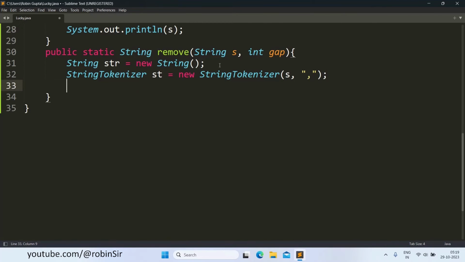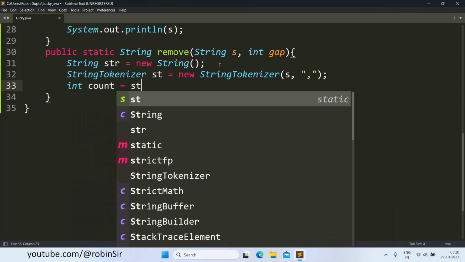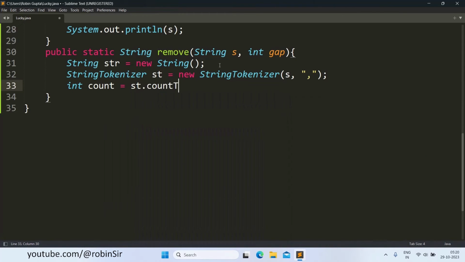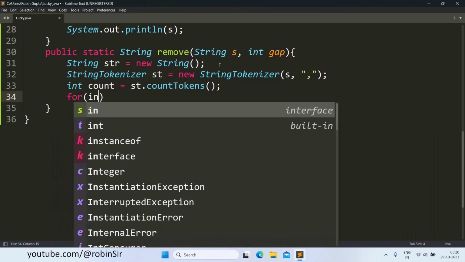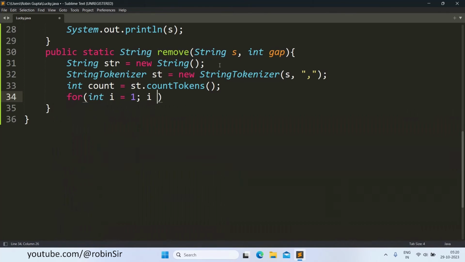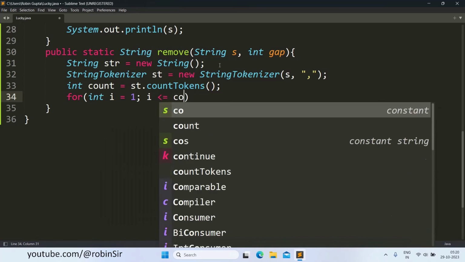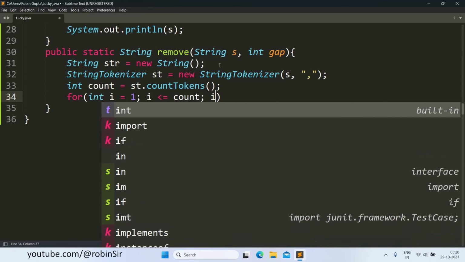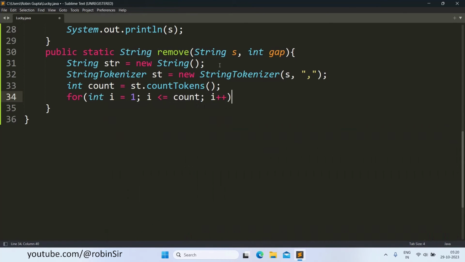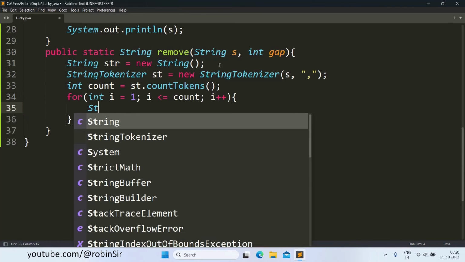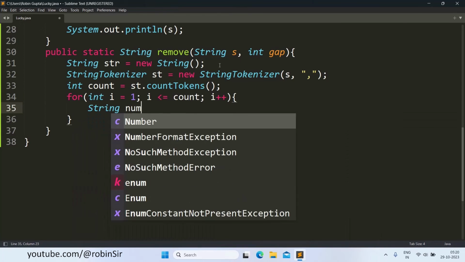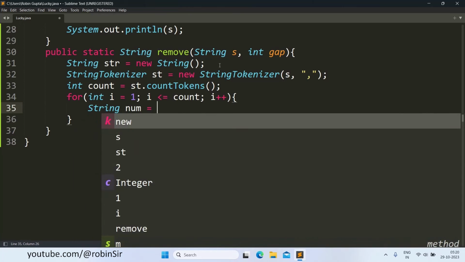Next, we count the number of tokens, and we run the loop count times. We extract the individual numbers using the nextToken function.